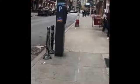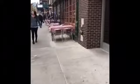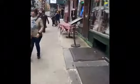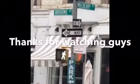Colorful t-shirt there for you. All these restaurants in here, you can get a good meal. Here's some of the heroes of Little Italy. Ronald Reagan. Frank Sinatra. Very colorful, very touristy at this point. And we made our way back to Broome. So we're back on Broome and Mulberry.